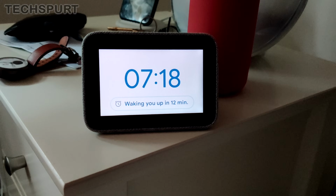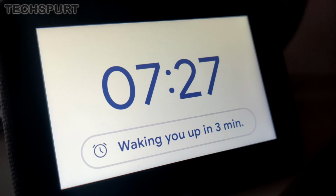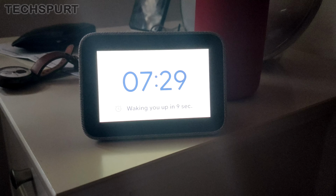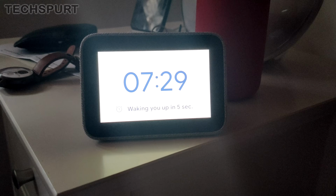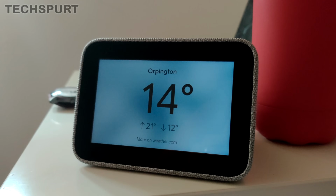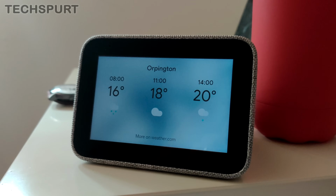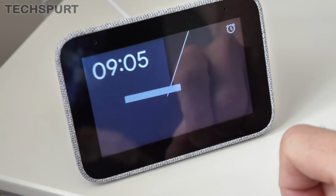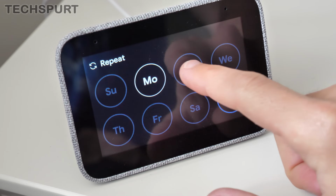And in the morning, the clock's smart alarm feature begins to rouse you 30 minutes before the alarm goes off. The Smart Clock can stir you from a very light sleep cycle, although it doesn't do anything at all if you're proper zonked out, and it only really works if you have proper blackout blinds or something, as the screen isn't bright or big enough to be otherwise effective. And when the alarm does finally blare out, you can silence it with a swift stop, or just by poking that display. Unfortunately, and somewhat surprisingly, I can't find any way of getting the Lenovo Smart Clock to rouse me using actual music, even with the latest updates.